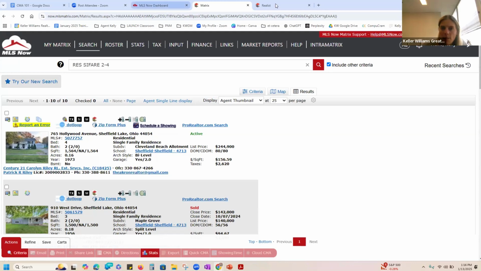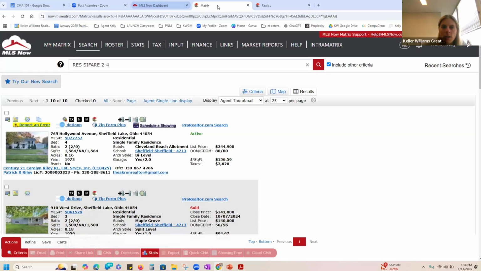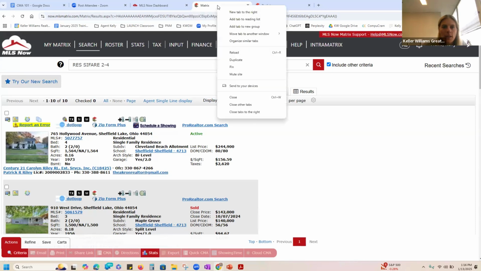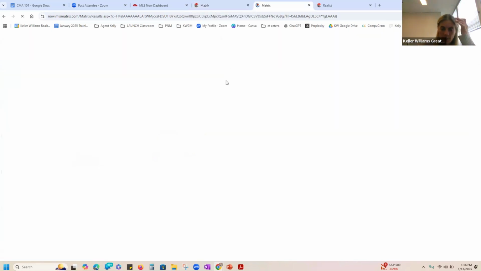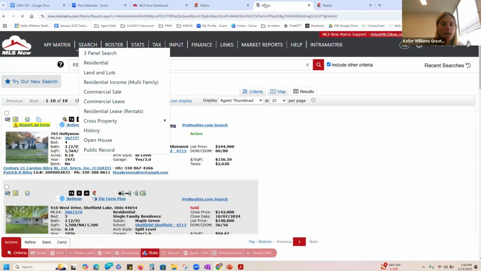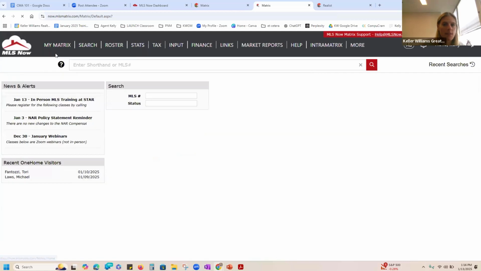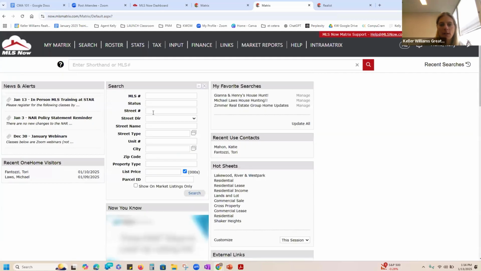And another helpful thing, along with having the relist pulled up, if you right click on your tab and click duplicate, you can have 2 Matrix tabs pulled up. And in this one, we can go ahead and search our subject property in the MLS as well as have it opened in relist tax.